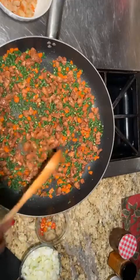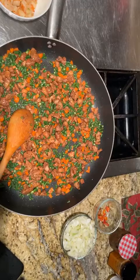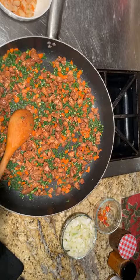Two more minutes for this vegetables, okay? I'm going to take this opportunity to have my last spoon of fried rice and clean up.